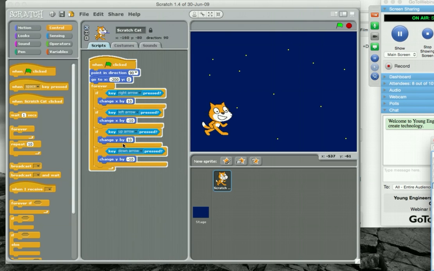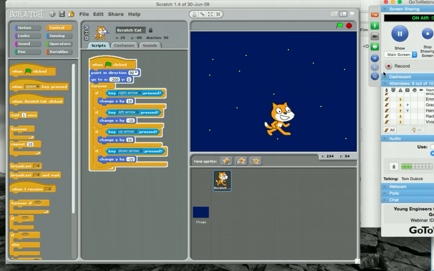Raise your hand if you have not got Scratch Cat to move, if you're still working on the code. Go ahead, raise your hand. No worries, I just need to know.